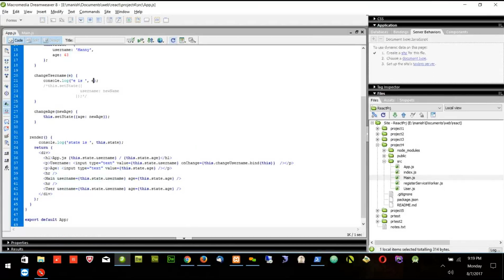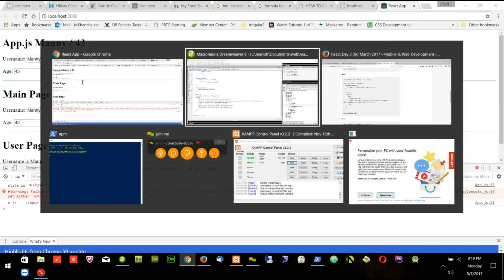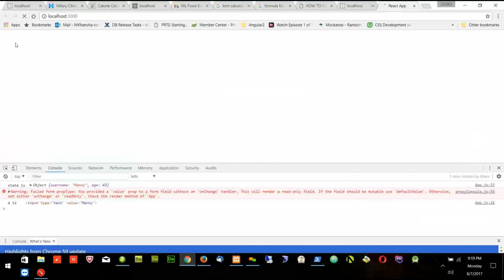Let me do E.target, and let's see what's coming now. Okay, so if I put E.target, it's showing the input text box value. If I say E.target dot value, let's see what it is coming.